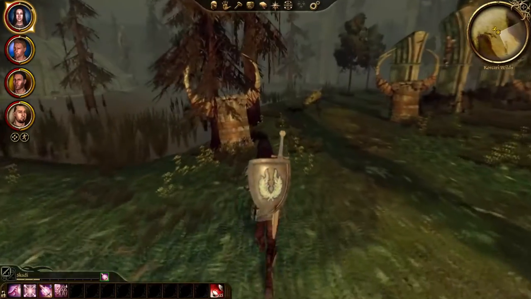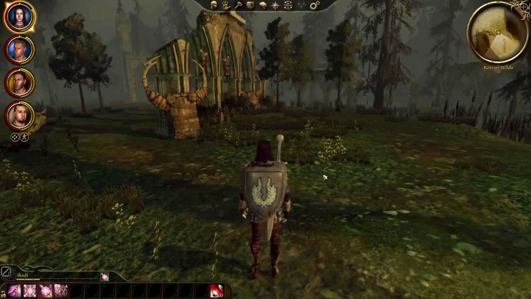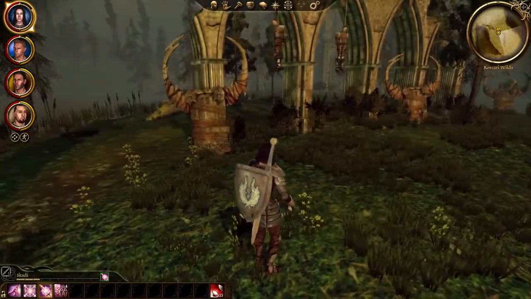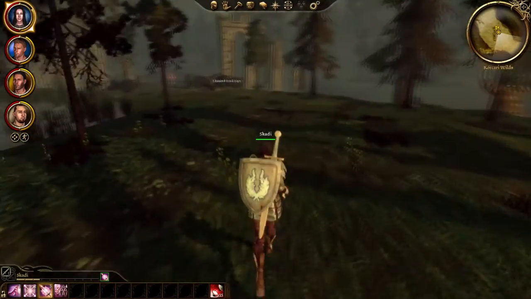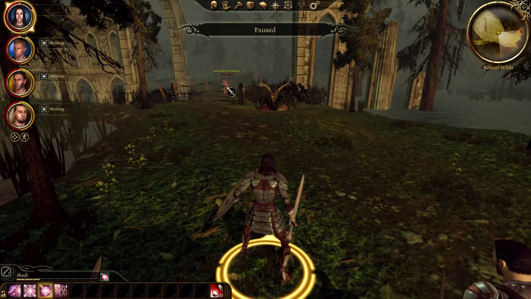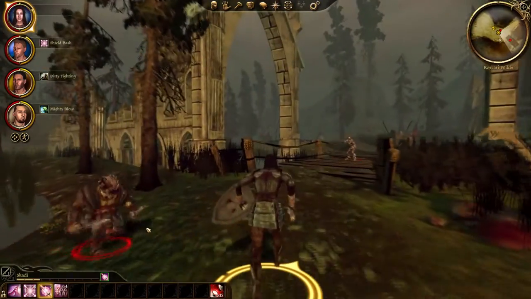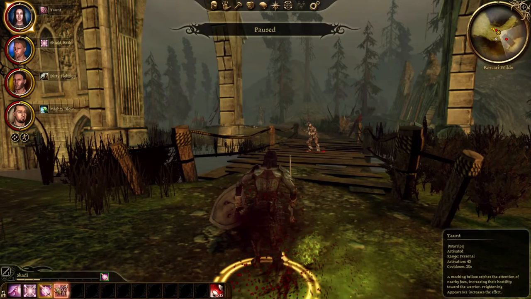Oh, what is this? Oh, I didn't do that. I didn't save. Okay. Interesting. I see another trail sign, and I see enemies. Ooh! Hurlock Emissary. He has a yellow name. Alright, let's try out this new taunt.